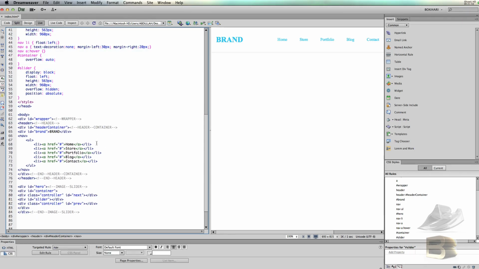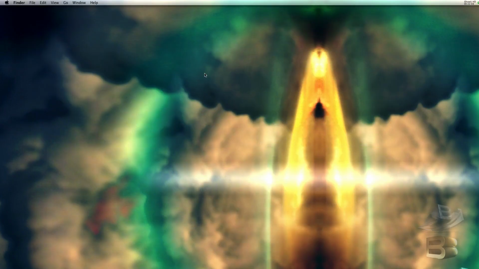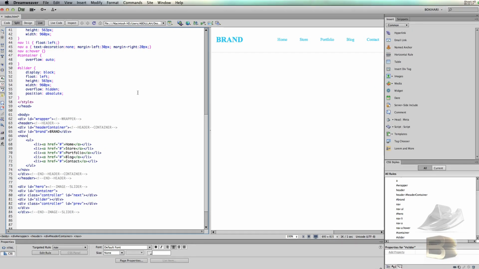We need to have the images for our project, for the image slider. So let's get back to the desktop, create a folder. Did we save it? Yes, I think.